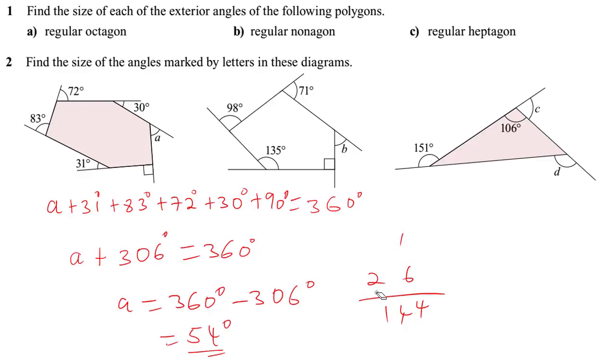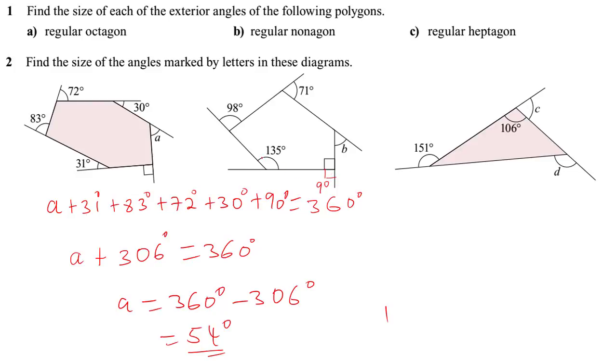Now I'm going to do question B. With question B again, you need to check if you got all the angles on the outside. Now 98 is on the outside, 71 is on the outside, B is on the outside. However, this one I don't have anything on the outside, but you know that the inside, which is the interior, if I add to the exterior, should always give me 180. So I've got 90 there. It means that this is going to be 90. So I could write that one as 90 there. Okay, so this one here.